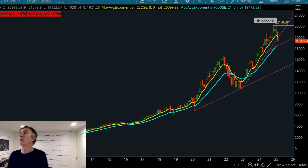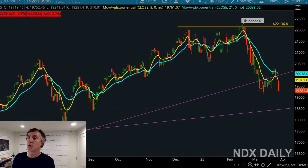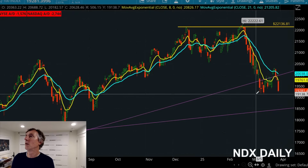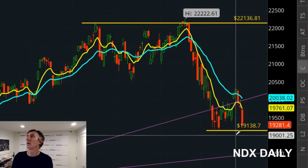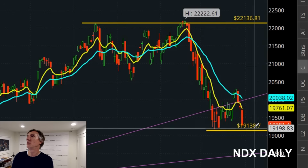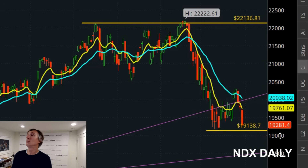Kind of a similar thing going on, except that the main difference here, takeaway in the NDX, is you're still a little bit further away from what I'm calling the March 13 low right in here, right? I'll just mark it off. It's this low right here. That's the March 13 low, which is the swing low. And you can see that comes in down at 19,152. Obviously, where I clicked it here, it's not exact. So 19,150, and we closed today on the NDX at 19,280. So you've got about another 130 points to the downside on the NDX before you see that.